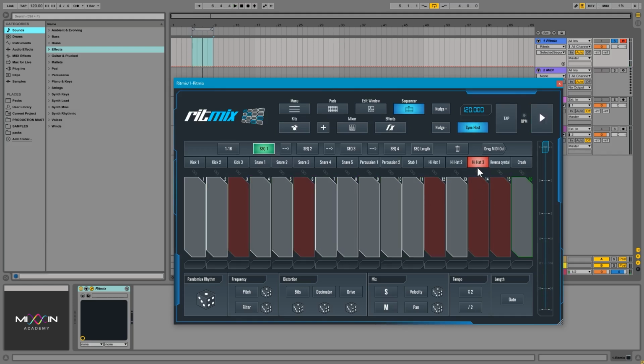So for each one of these elements, I can just add steps in this 16-step sequencer, and it will just loop, from 1 to 16 and back, and 1 to 16, 1 to 16 all the time, just play them.